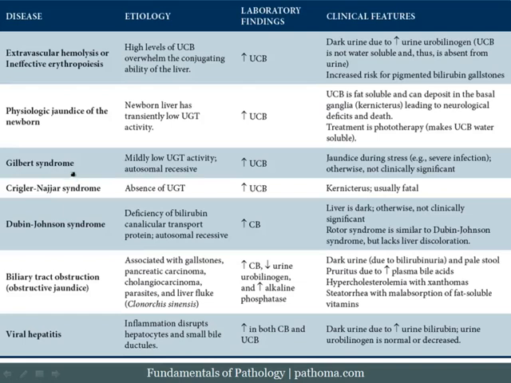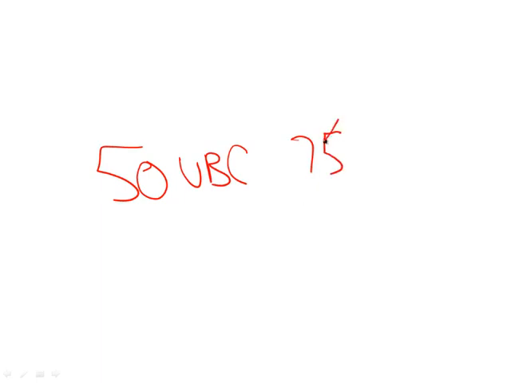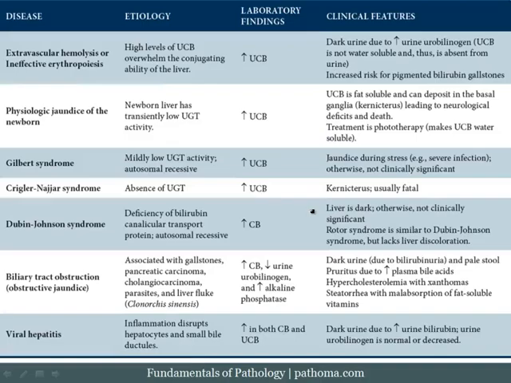The next disorder that can give you jaundice is Gilbert syndrome. Now, in Gilbert syndrome, the patients have a genetically low, autosomal recessive, mild decrease in UGT conjugating activity. Of course, if the liver can't conjugate, there'll be an increase in unconjugated bilirubin. Now, normally what happens again is that you, let's say, for example, produce 50 molecules of unconjugated bilirubin per minute. Again, this is an arbitrary number. And your liver normally has the ability to conjugate 75. In these patients, they can only conjugate, for example, 50. And so for the most part, they don't actually have jaundice. However, were a stress to arise, for example, severe infection, then the patients could develop jaundice.